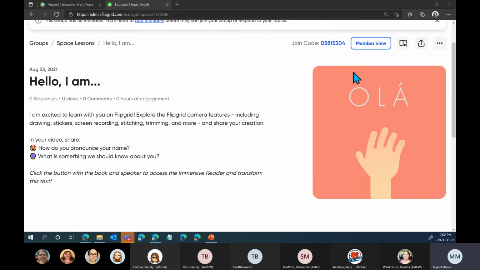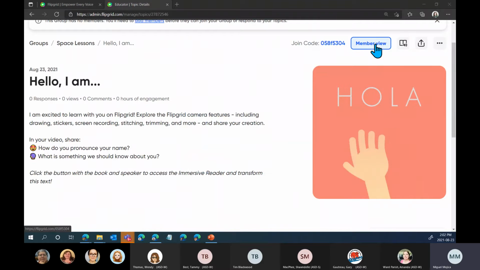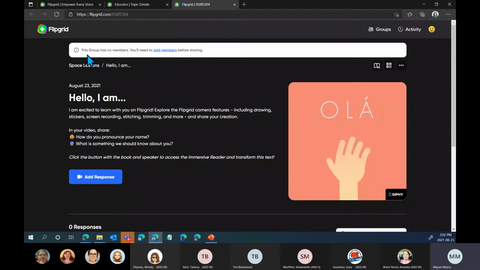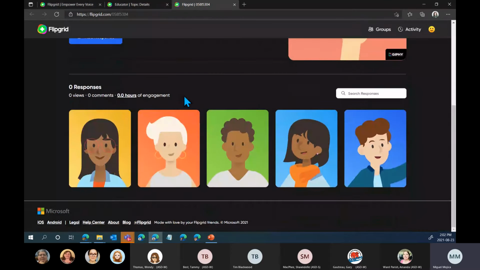Now, if you wanted to see what your members will find when they actually go into this topic, you can click the member view. And from here, we'll see that this group has no members, but also, notice that they don't have a prompt. Super simple. They don't have a prompt to say, hey, add a first video so people can see it. They just see everyone's responses immediately here at the bottom. And now we have 0 responses, but don't worry. We'll fill up a topic with some responses later. But this is where you'll be able to find your responses.